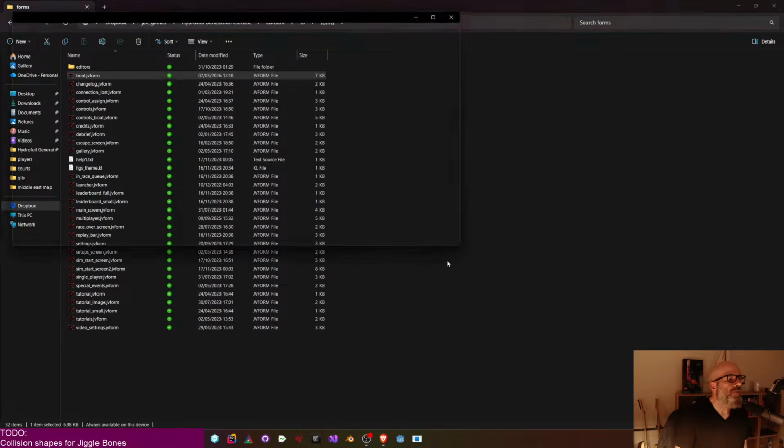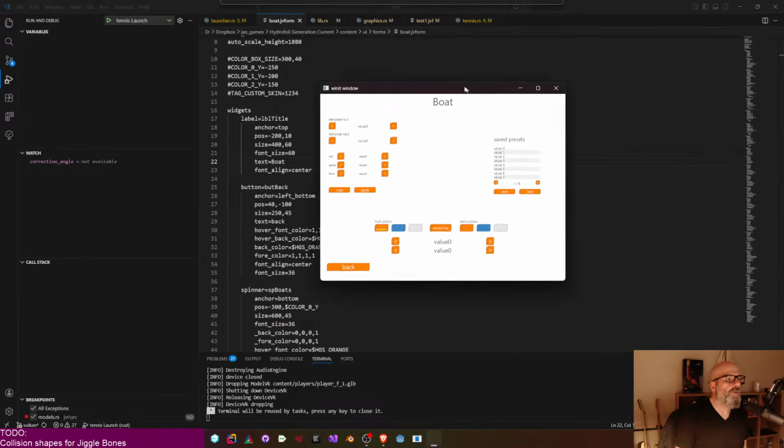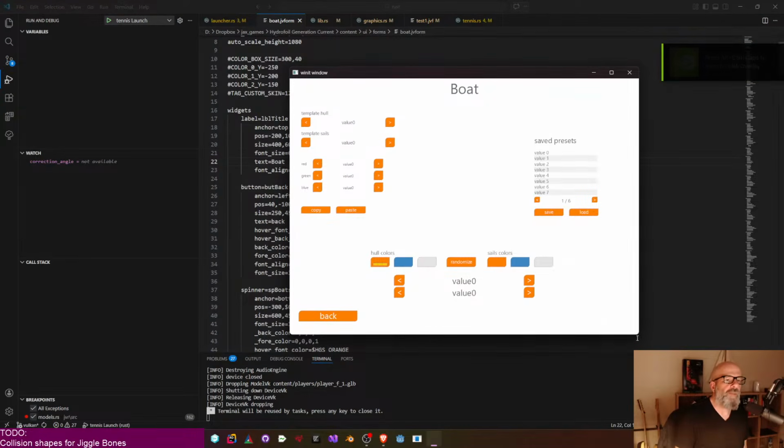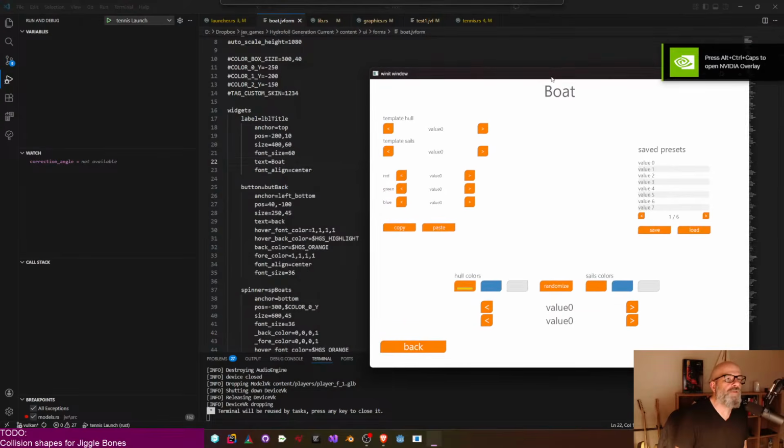Basically, I wrote this program that visualizes the UI.